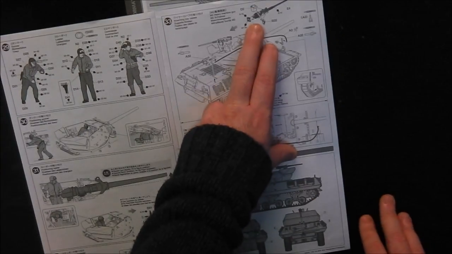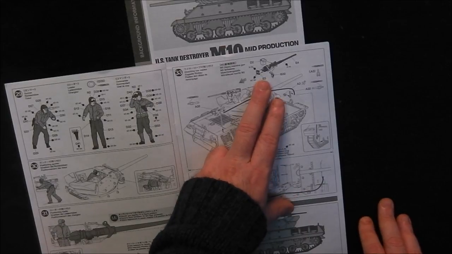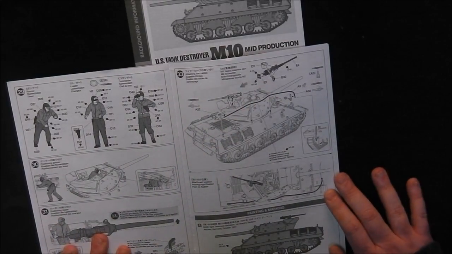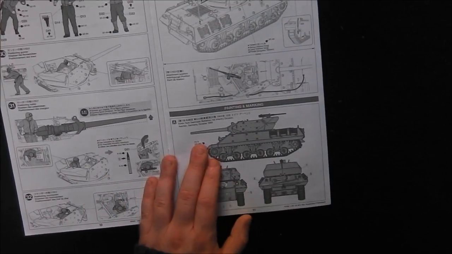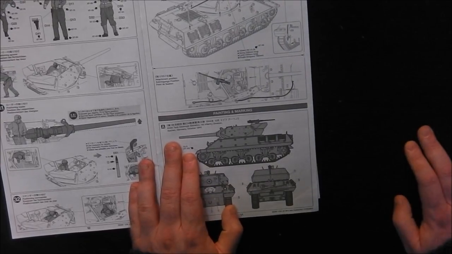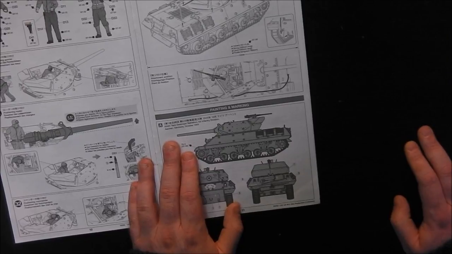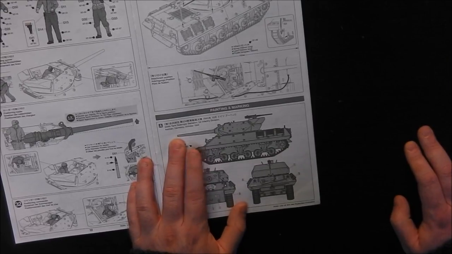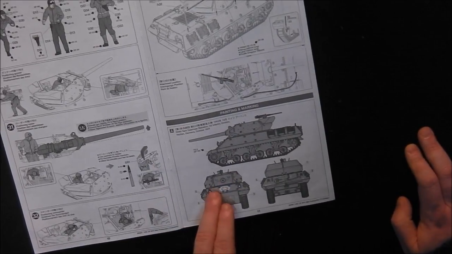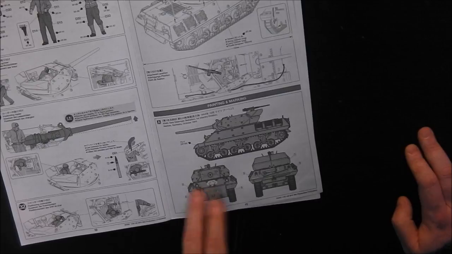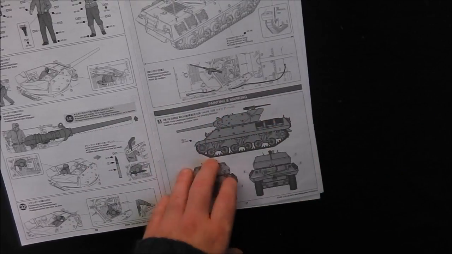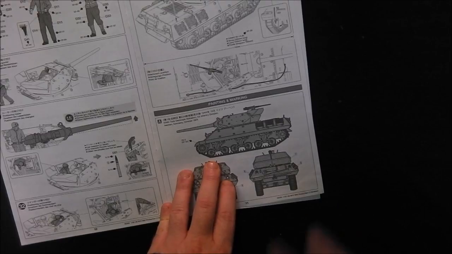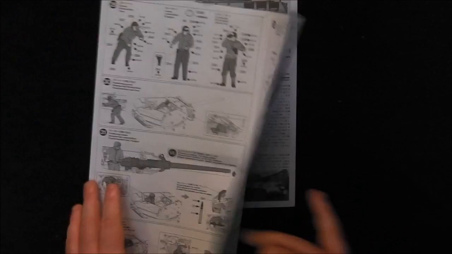Step 33, we're adding our .50 caliber machine gun, which is the same .50 for the last 20 years. I think they've been using the same .50 cal mold for at least 25 odd years. Then we go on to our marking guides. We get two marking options. Marking option A is 6th, 34th Tank Destroyer Battalion, 1st Infantry Division, Aachen Germany, October 1944. So this is from the Hurtgen Forest I believe. I've seen some brilliant photographs of these machines in the Hurtgen, and I'll actually probably model in our project a machine from the Hurtgen Forest full of stowage, foliage camouflage, and full of mud, because I want to try to create some mud for some more advanced modeling techniques.